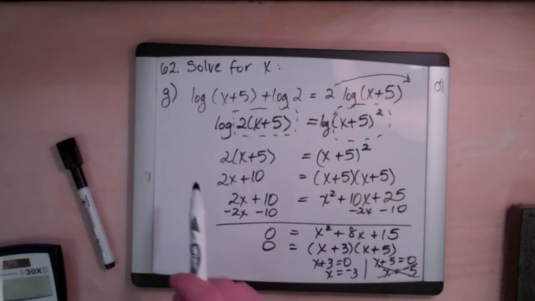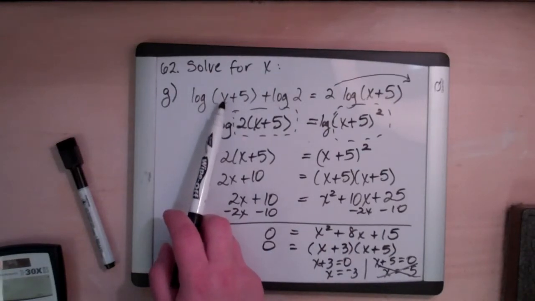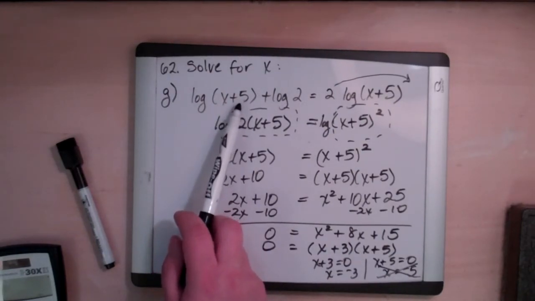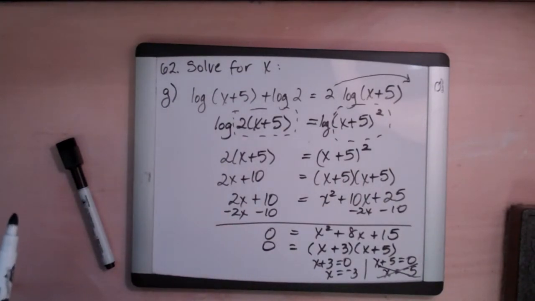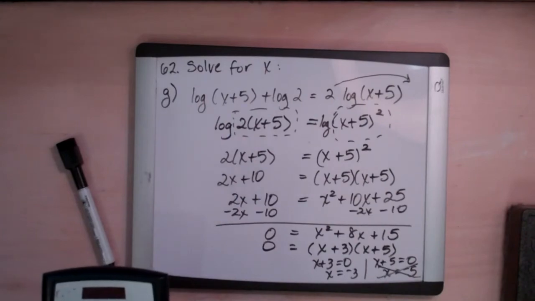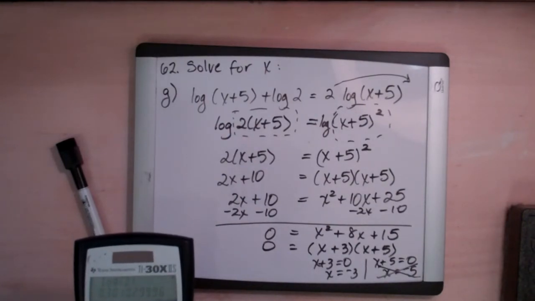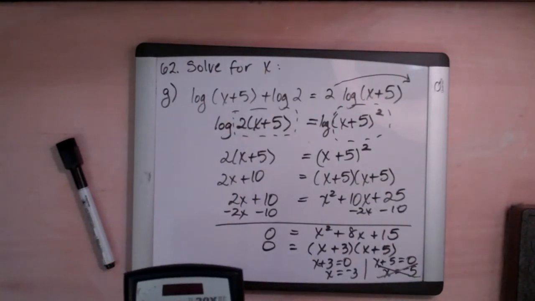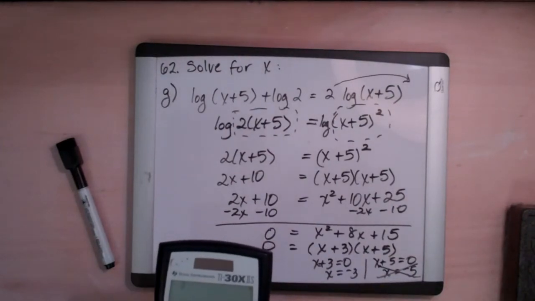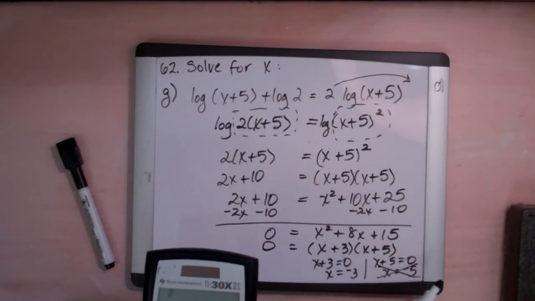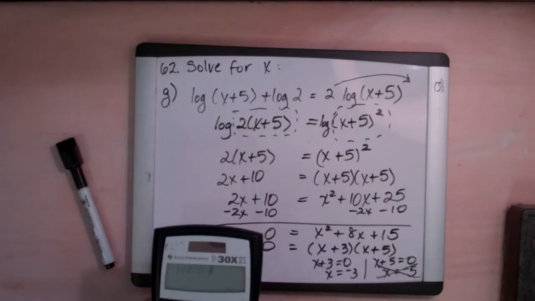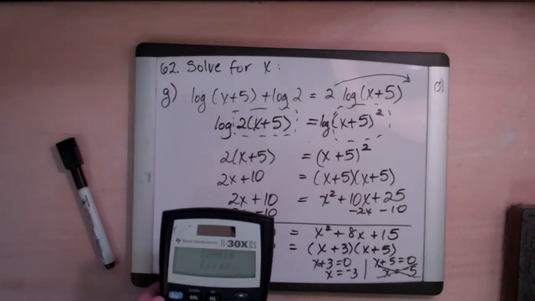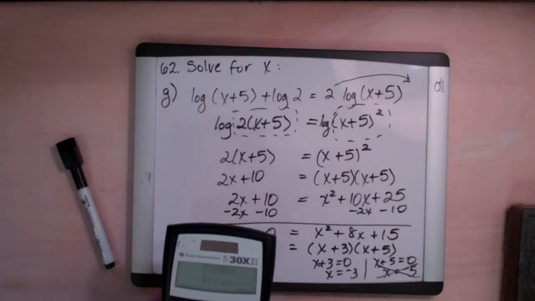If I put in a negative 3, well, negative 3 plus 5 is going to give me a positive 2. So let's see. If I take the log of a positive 2, I get a number. It's a decimal, but it's at least a legal number. If you're uncertain about that solution being discardable, try putting in a log of 0 and see what you get. Domain error, can't do it.